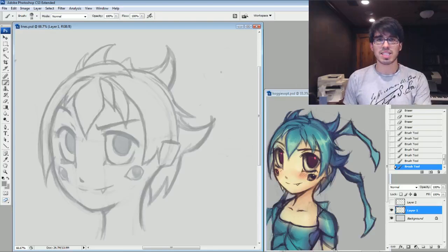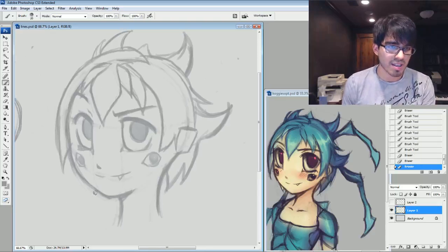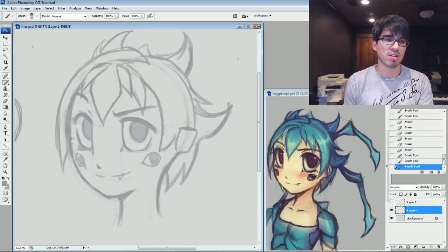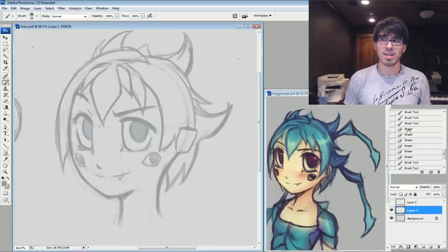And another reason why I like to keep these lines very sketchy is because sometimes I'll go back in here and I'll kind of chip away at stuff. Like, say I want to bring her cheek in a little bit. I'll just draw that line and then I'll erase the previous ones. And say this area right here is sticking out too much. So what I'll do is I'll just draw some new lines in there and kind of erase it, right? And then if I don't like it, I always have the history on the side here.